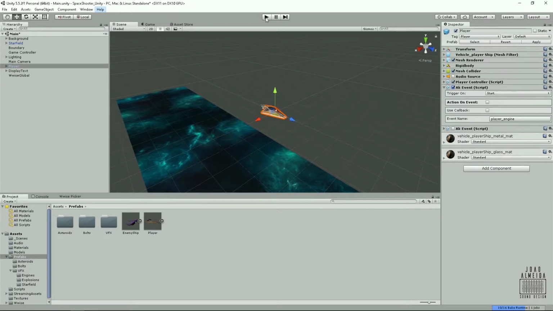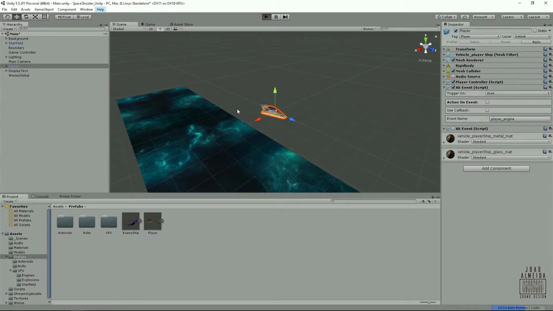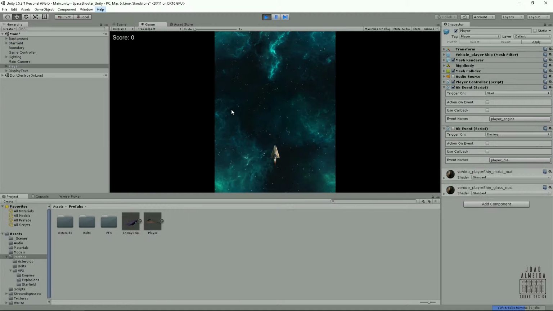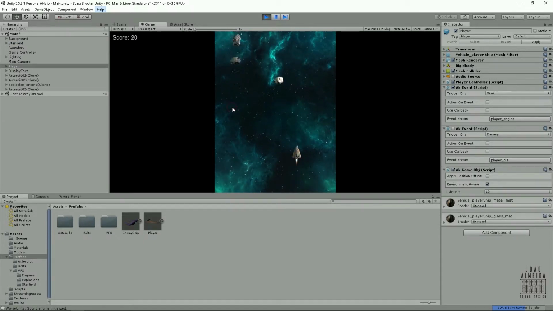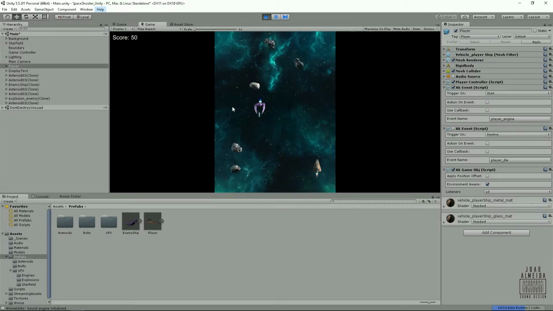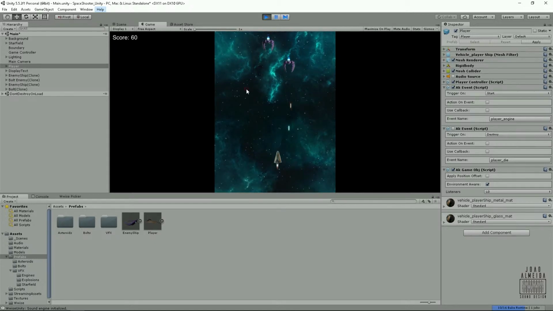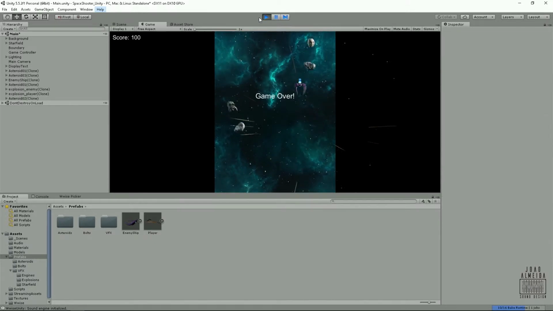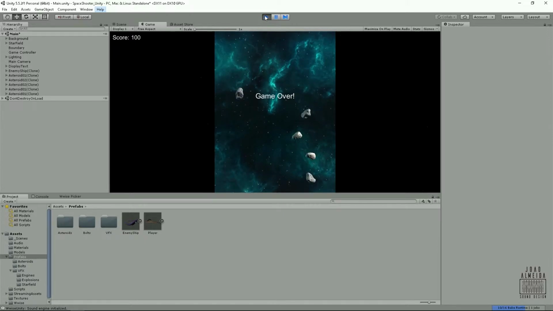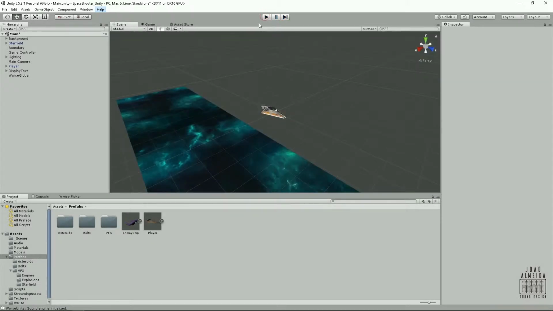So let's test it out and see how this works. I have my ship engine playing, it's shooting, and the enemies are shooting. Everything sounds good. I mean, it sounds okay, but it's very repetitive, right? It's always sounding the same. So what we can do is to add a little bit of parameter change.